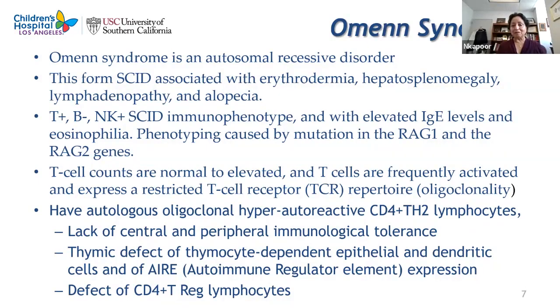So this is a serious situation, because these children then present with high IgE and high eosinophils, which is another white cell present in our body. But these are classical presentations that can happen. They have red skin, and as time goes by, their liver and spleen get big. They have enlarged lymph nodes, and sometimes they end up losing their hair. Those are things which happen. This is a very important thing because I have had one child referred to us who had seen about 5 allergists, because they thought the red rash this child had was related to some allergies, before the child got referred to us and we were able to establish the diagnosis and undertake the transplantation.